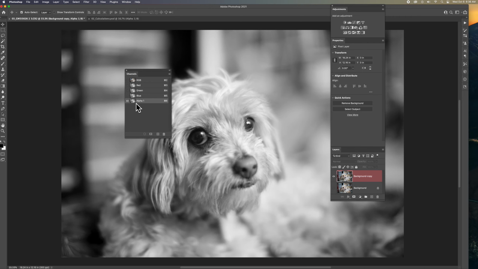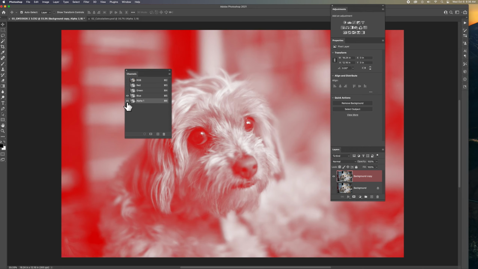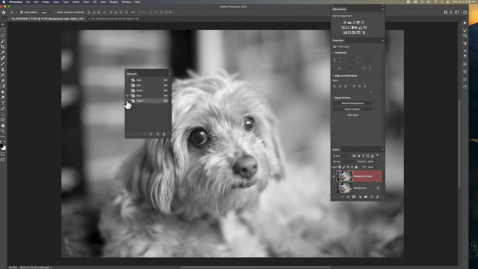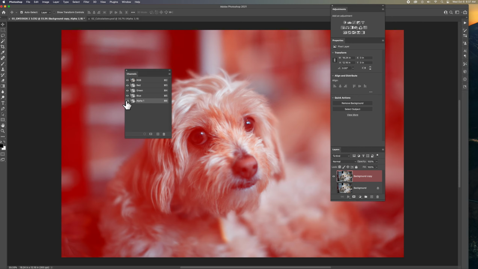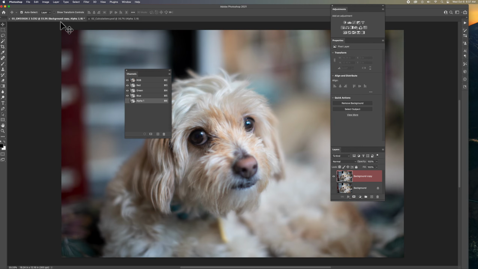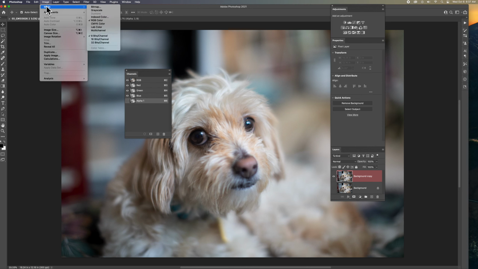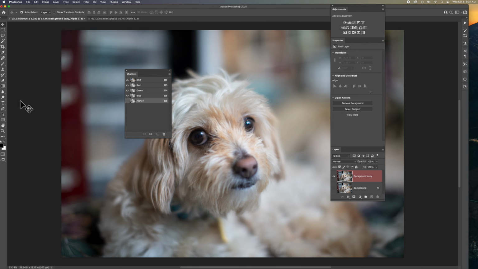Now, when we look at our channels, we have a dedicated alpha channel of our calculations. So if I wanted, for some reason, to bring that up and then work with the alpha channel and the blue, so now it is in a channel. For another option that we'll talk about later. So once again, to get the calculations, you go to Image, Calculations, down towards the bottom. Another way to get a black and white image.